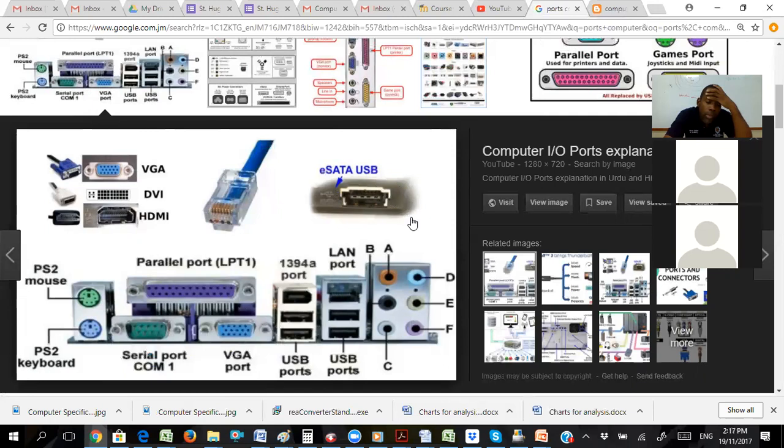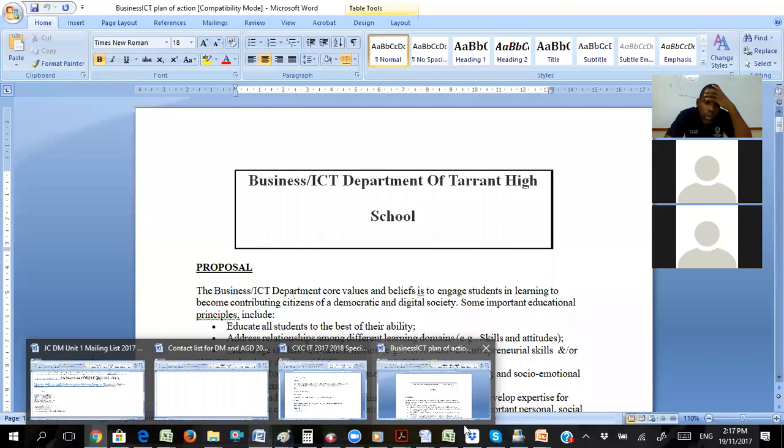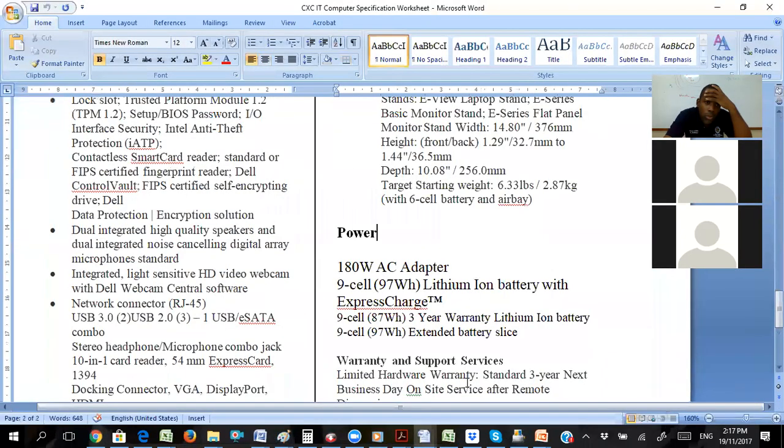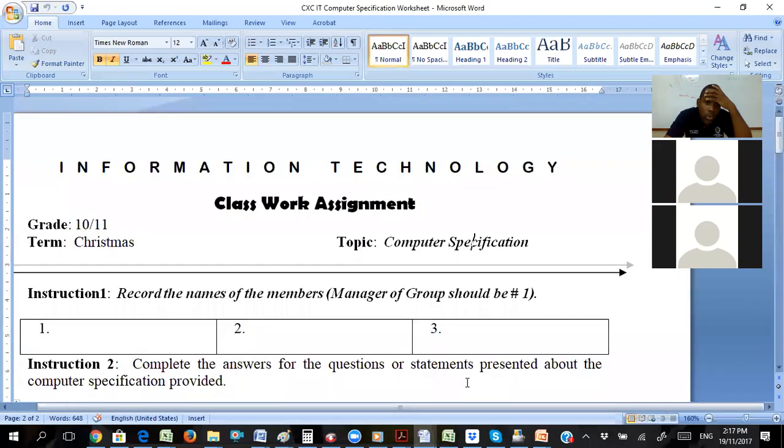So the whole idea of ports is that they are just connection points at the back or the side of your computer. You will find a few ports at the front of your computer that you can make use of. So what you need to do is look at the two things I sent you.